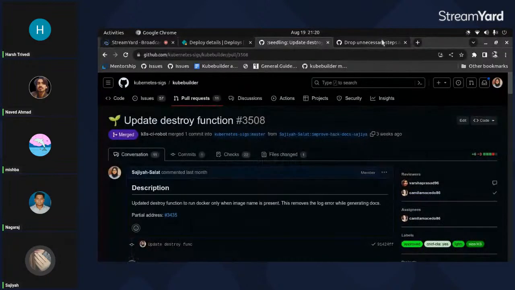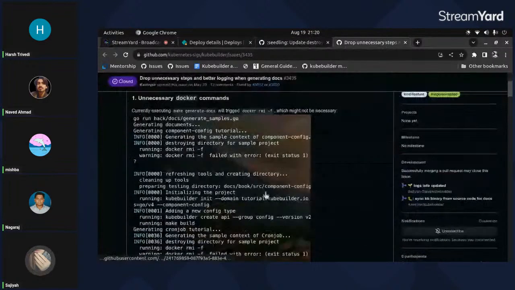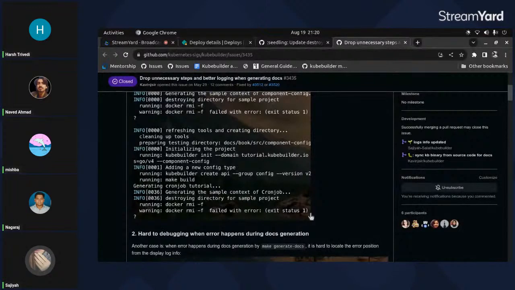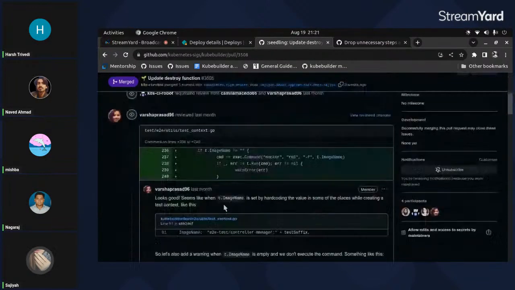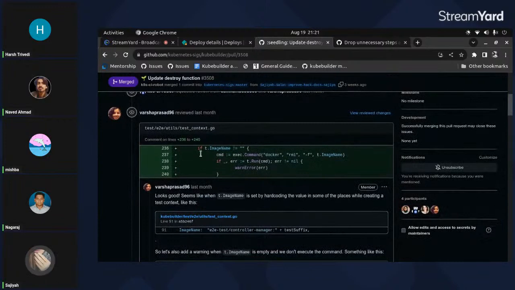Did you get the issue? It was just removing some logs which are not required here. Did you get the issue? Okay, great. So here we made the change. We just need to add here a simple if else statement.